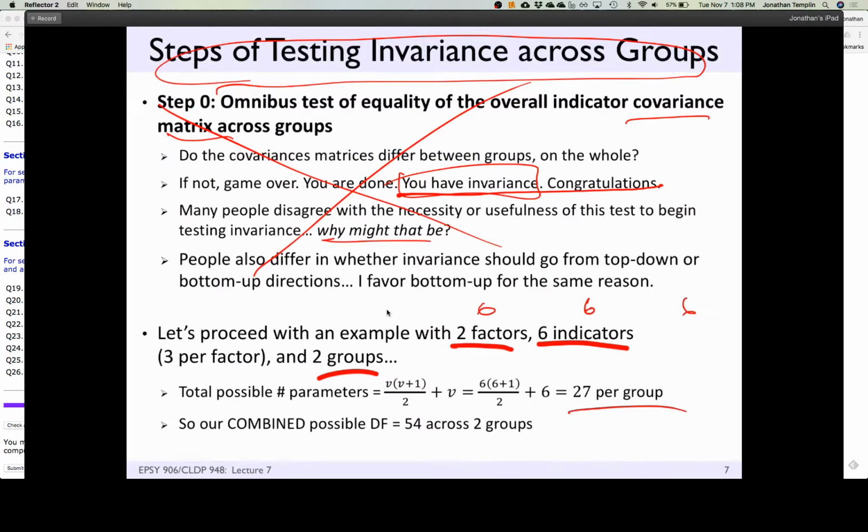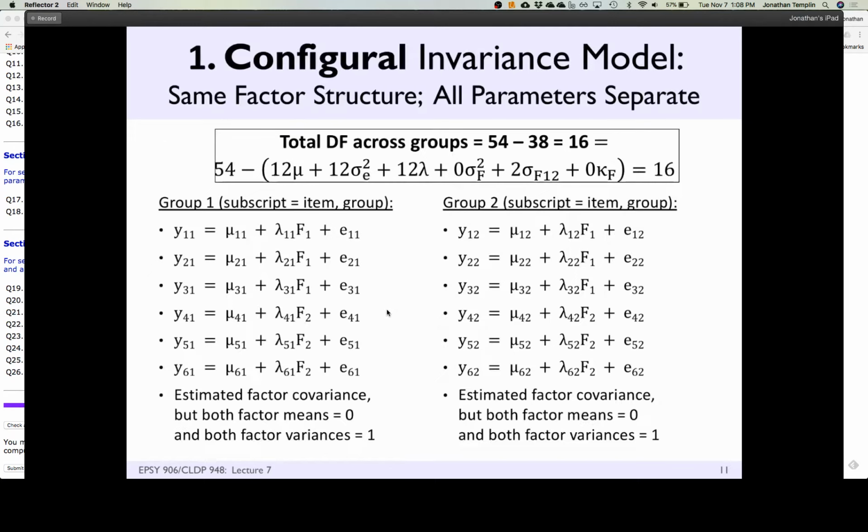This right here is the number of parameters. 6 is the number of means, and this is the number of covariances. 6 times 7 is 42 divided by 2. 21 plus 6 is 27. I just need to not freak out. The anxiety is killing me. I don't know why I'm getting so anxious over the number 6 and 7. I need to lay off the coffee or something. Just stop it already. All right.